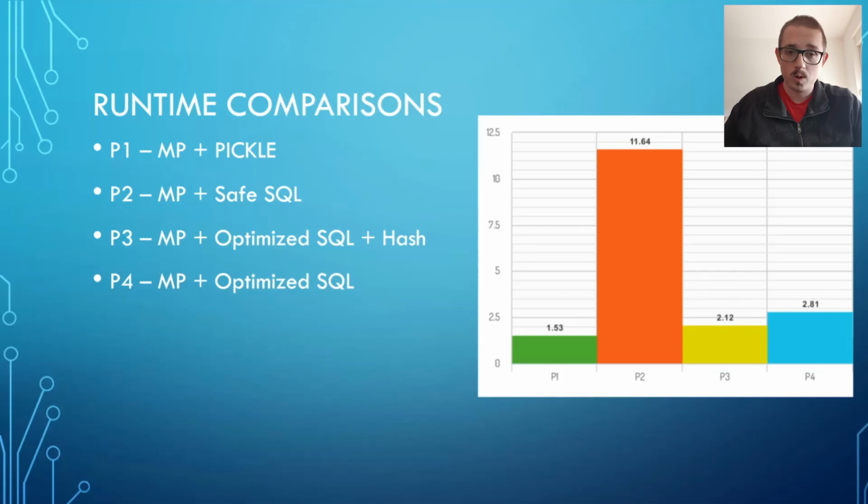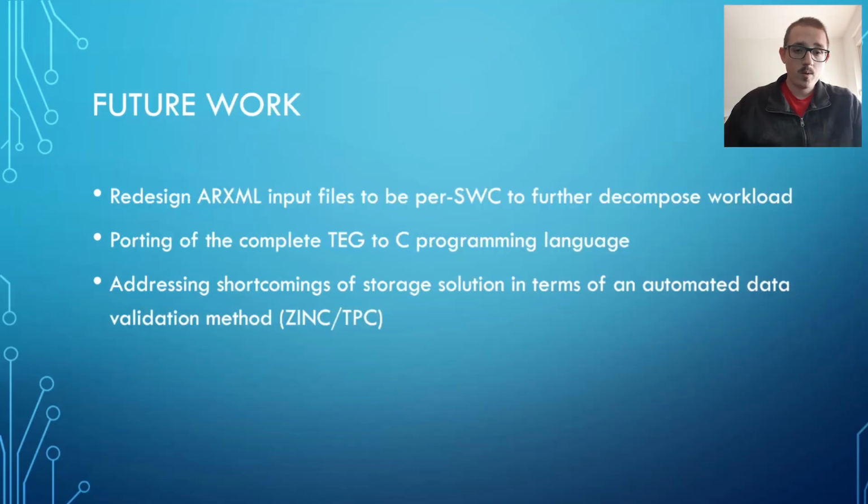and the pickle storage module, which was already an existing solution. The second one is using multiprocessing and safe, so non-optimized, SQL storage. The third option is using the optimized SQL storage, and so is the fourth. The difference is using the HASHLIB module, which you can see makes the fourth example take 10 to 20% longer. But if there is a module, if it's used, then the parser part is skipped and it lasts shorter here, around 2.5 minutes.